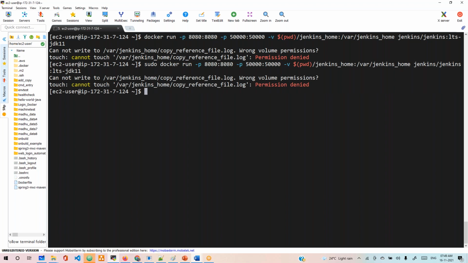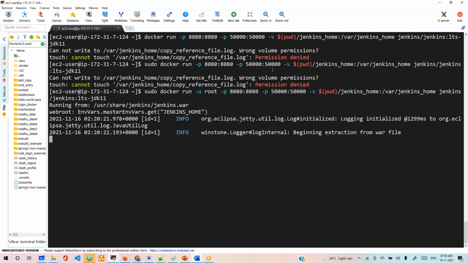Even then, it still says Jenkins home copy reference wrong volume permissions. Okay. Now let's use the user, let's say the root user. Let me run this.